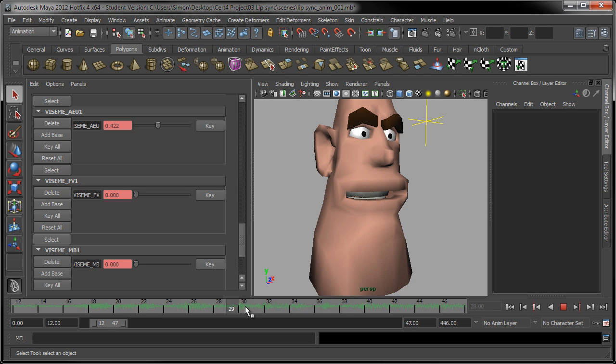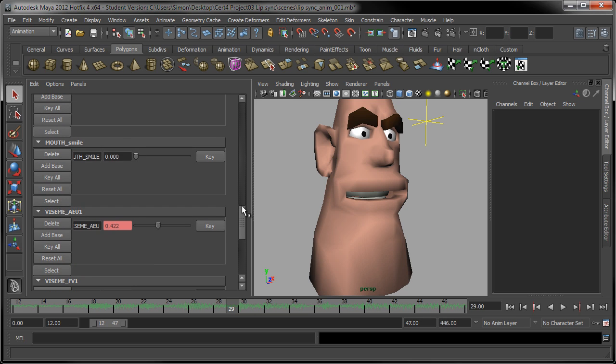So the next word is came. So it's six men came to kill me one time. So the C in came starts just here on frame. The word actually starts on 30, but I'm going to go to the frame just before that. Alright, now this shape that I've got, which is the shape for N, for men, is actually, we can use that for the letter C as well. Okay, because we don't have a viseme for C.